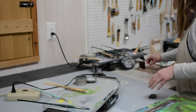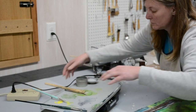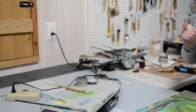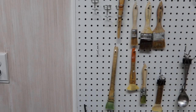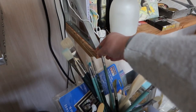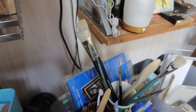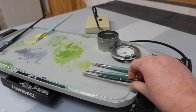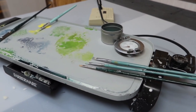So I'm basically going to be working with the one griddle using greens and some yellows, and because they're pretty compatible, I'm not going to be making mud, so I'm going to stick with the one palette. I've also switched out my larger bristle brush for the smaller bristle brushes. And let me flip the camera on here and show you the paint palette and what I'm working with, because I'm going to put you on time lapse momentarily and you're not going to be able to see the paint palette. Eventually I'll figure out another setup, but not for now.